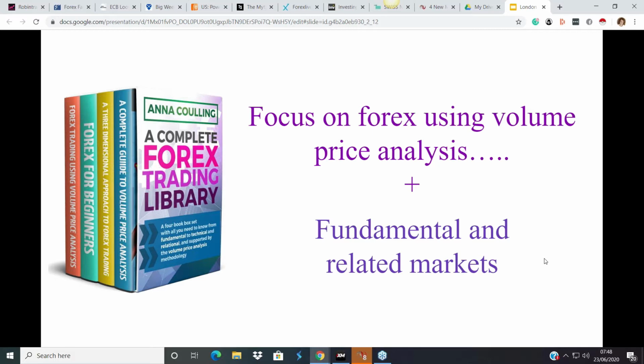And this is what the methodology does for you, but it also helps us to anticipate where perhaps the market is going next, because as part of the VPA, it is price action and volume, but it's also support and resistance, it's candles, candle patterns, and time. Time is really important, but the best way to explain the method is actually to look at some charts.